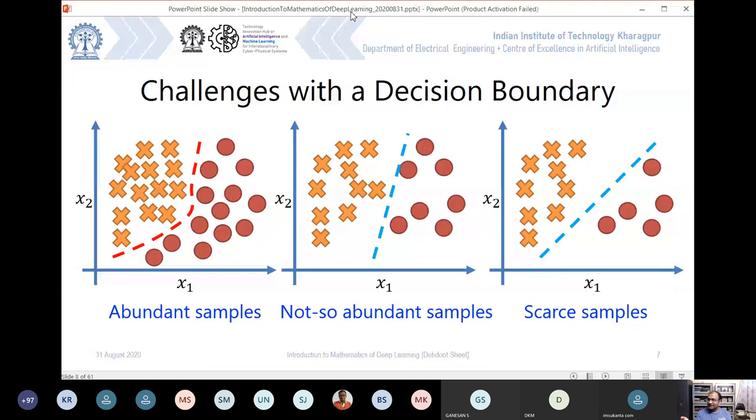So at least in the first case, when you have abundant samples, you are very clear what is the order of my equation and what is going to be the exact parameter which will fit into my equation. When I got into the middle case, which does not have so much abundant samples, I was confused more about the order of the equation. But if I am able to more or less narrow down the order of the equation, then I can find the free parameter to define that equation. And when I come to the right hand side, which is the extreme case, I can actually have a lot of orders of equations, and I can also have a lot of solutions to each particular order of an equation.